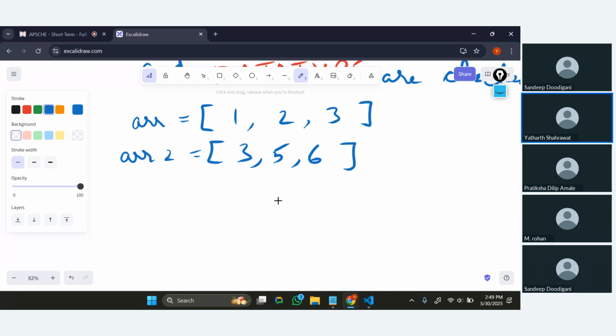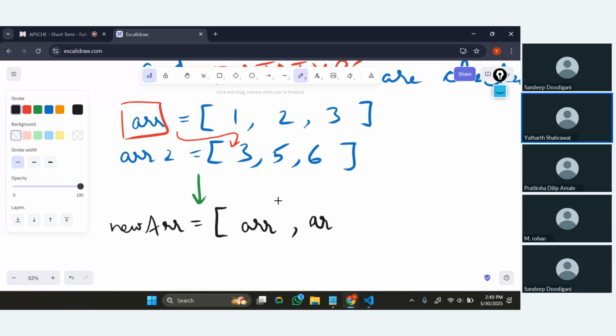The problem is, if I want to combine this array inside this array, what I will do, very simple, I will write a new array, and I will write array1 and array2 combined like this.